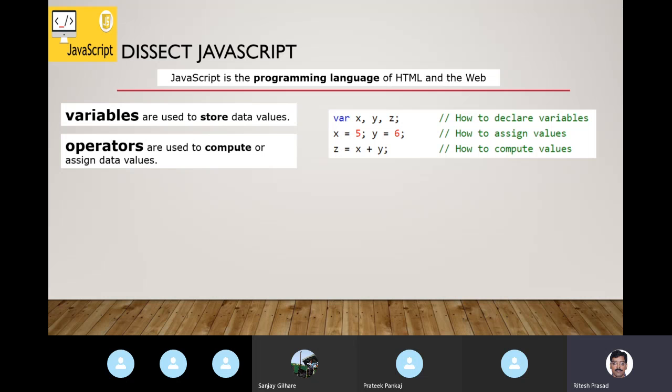Now that 11 is the value of x plus y as a whole, and that is now being assigned to z, because z equals x plus y means z is being assigned a new value computed through x plus y. So at this stage, z will get a value of 11. Okay, and this is how the whole logic proceeds. The logic will be built using variables and operators, and you will see them quite a lot.